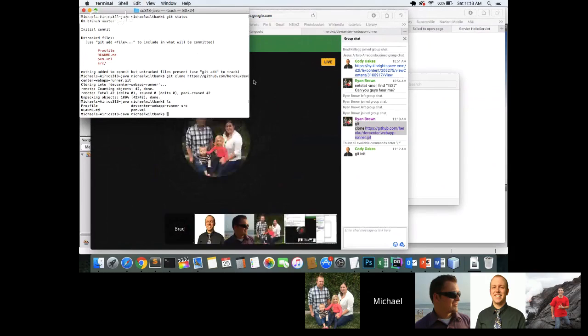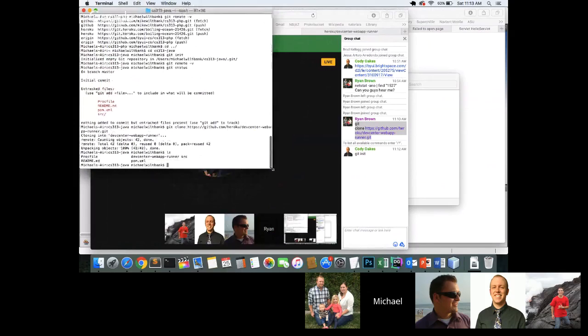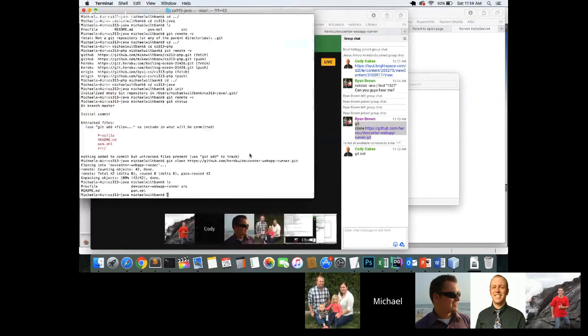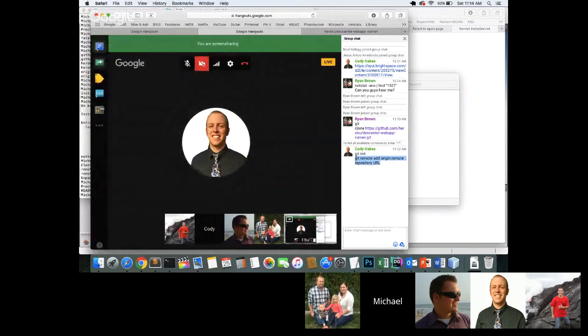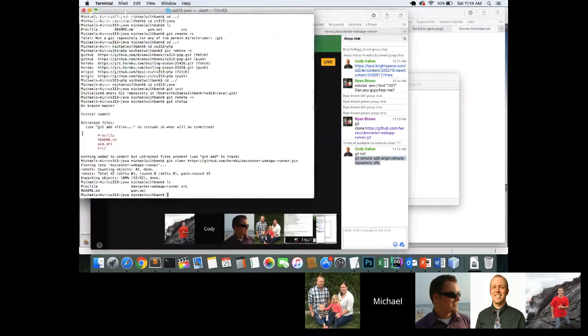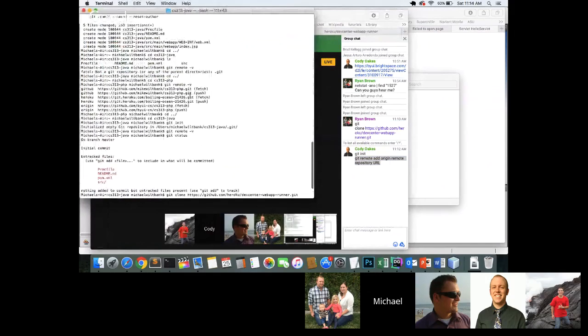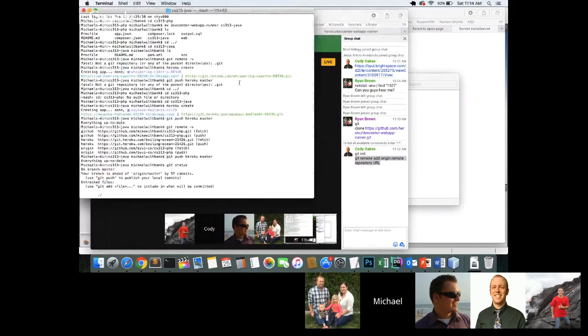Can he push this to his Heroku? How does he add the Heroku project to this? Yeah, so then you have to do a git remote. It's going to look like this, but we're going to change the variables in there. So it'll be a git remote add, the Heroku remote repository, and then the repository URL in there. You got to find your URL in your terminal from that new project that you created, up towards the top. Is it this thing? Yep. Whispering Caverns.